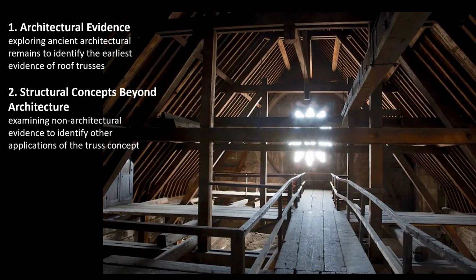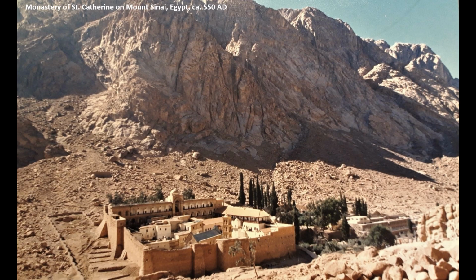First, the architectural evidence. We will explore ancient architectural remains to identify the earliest confirmed evidence of trusses in architecture and engineering. Second, structural concepts beyond architecture. We will extend our discussion from trusses to the broader structural concept, examining non-architectural evidence, particularly from shipbuilding, where similar principles were applied from early on.